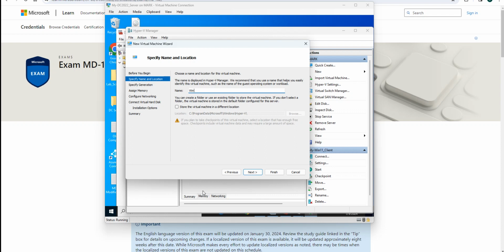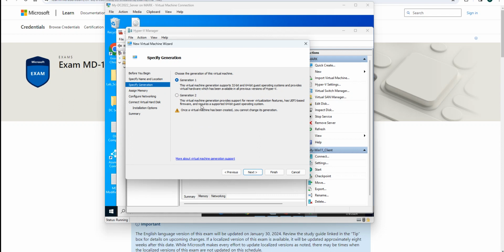So let's say Win11-LTI-demo. This is more like it. It's a good name that will be acceptable here.